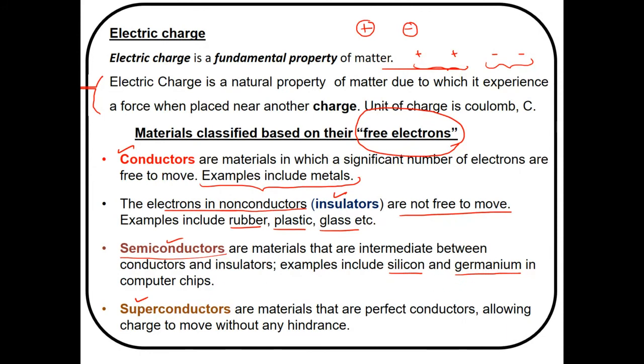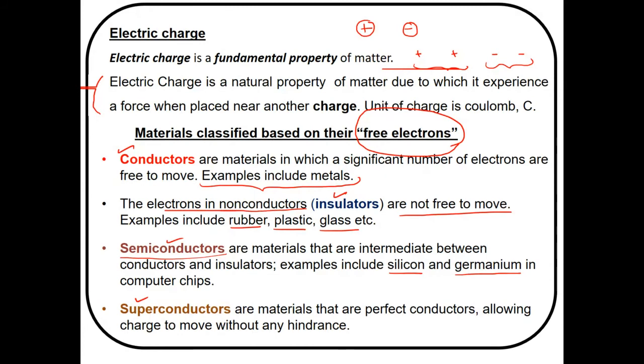And the final one is the superconductors. My dear, the name itself has the meaning: a superconductor will conduct very superbly. That means there will be no resistance, no loss of charge, no loss of anything. If you send 100% on one side, you get the same thing on the other side. So for many application purposes, nowadays we are using superconductors.